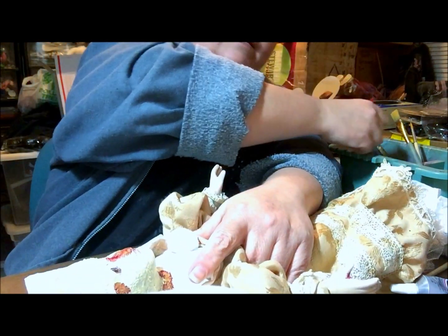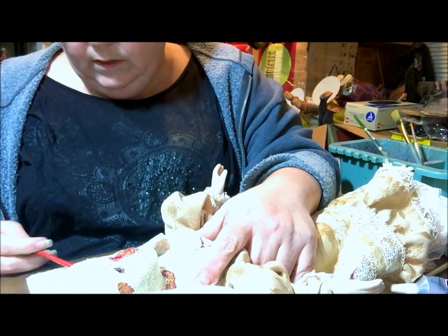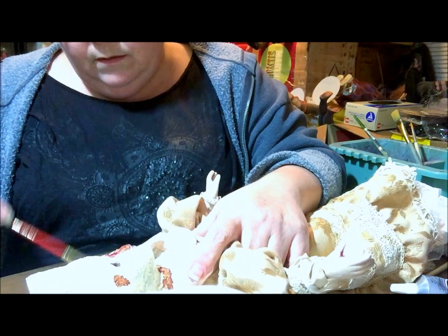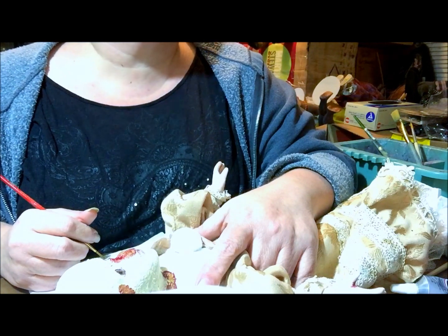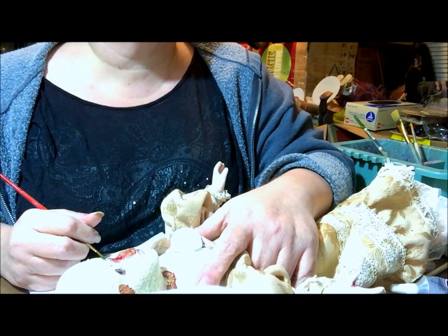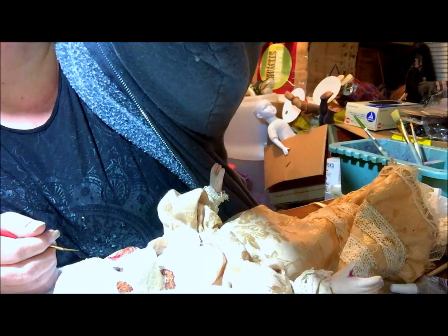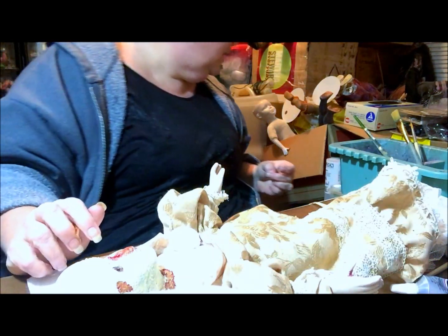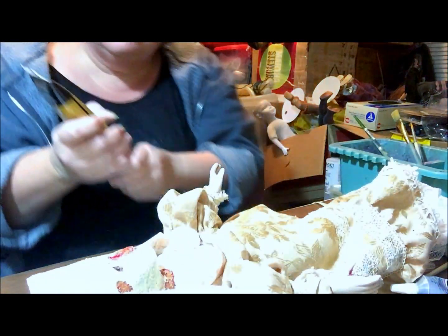Not going to worry about the ones on our hands. They're not quite big enough to warrant all of the extra gore. So I've cleaned my brush of the green. And we are going to go in with a little bit of the... I don't really like that yellow. That's the problem, is I don't really have a yellow that I like. Do I? Well, there's this yellow, my yellow oxide. The only problem with that is that it's clumpy. But I suppose I can work with it. Let's see.